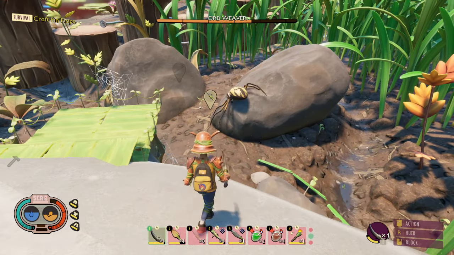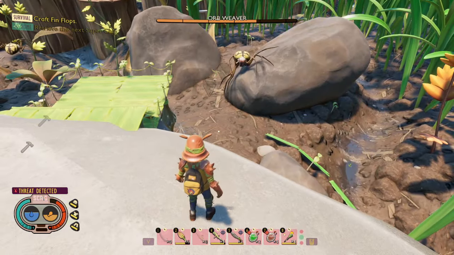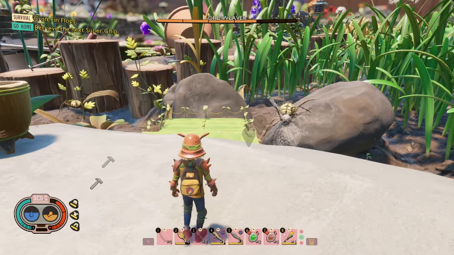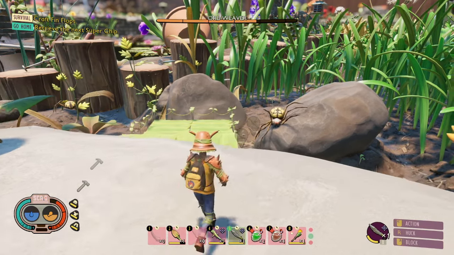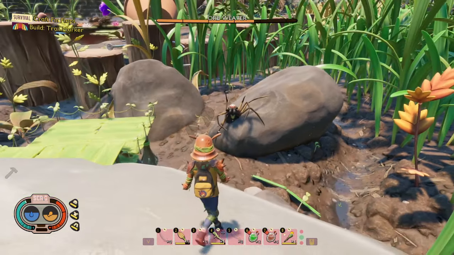Can I throw this? Oh, that... Okay, that did it. Well, that just pissed him off, so... Let's just throw this as well. Hey, bud, I got something for you. Yeah, you didn't like that, did you?